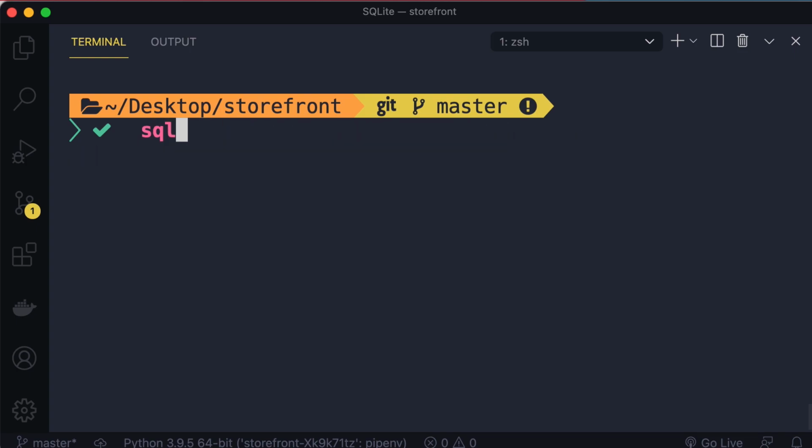Now, some people prefer to call it "sequel", other people call it "S-Q-L". So don't hate me for calling it "sequel", that's just my preference. Now, what about MySQL? Isn't that "My S-Q-L"? Well, according to the MySQL team, they prefer their tool to be called "My S-Q-L", but they don't mind it if you call it "My sequel". So I personally call this tool "My S-Q-L", but I prefer to refer to the language as "sequel".